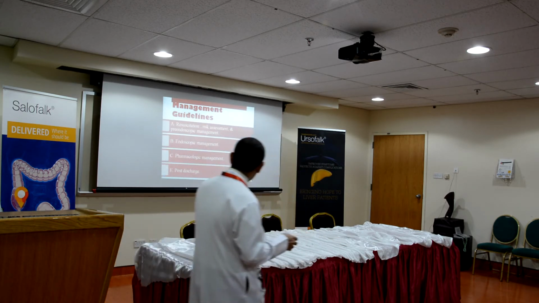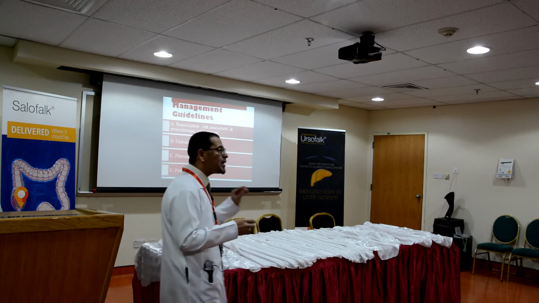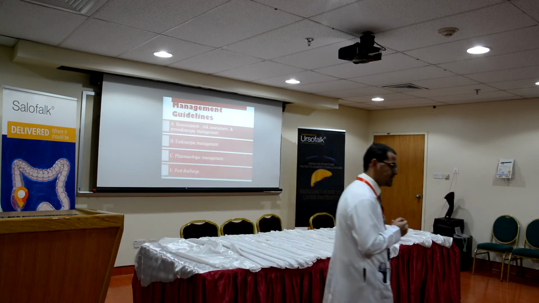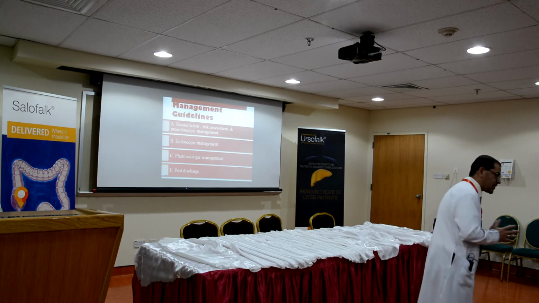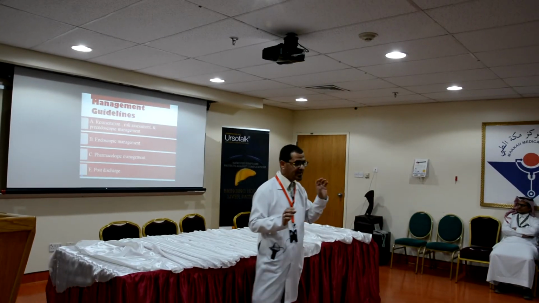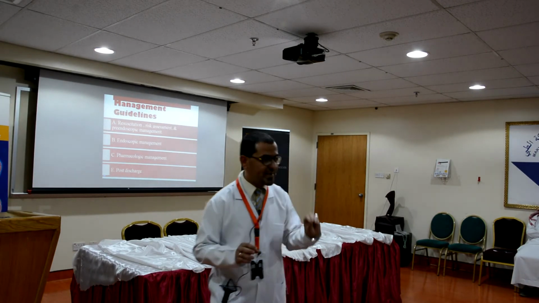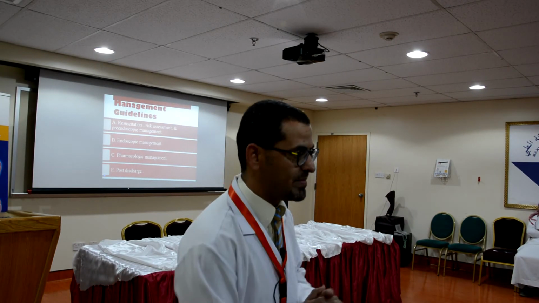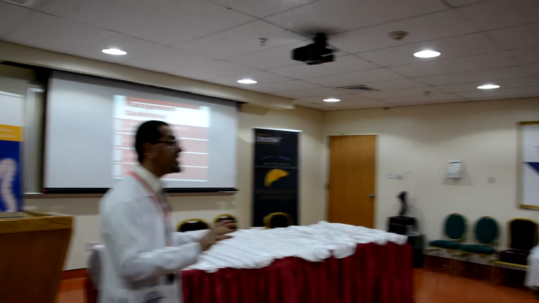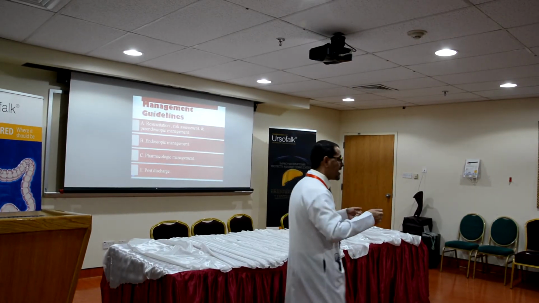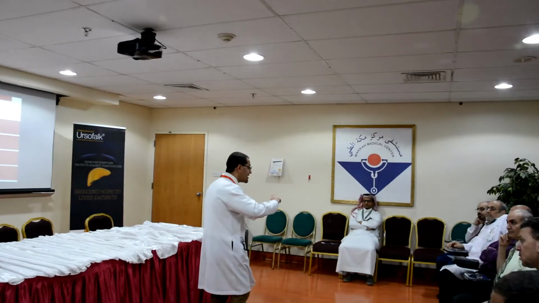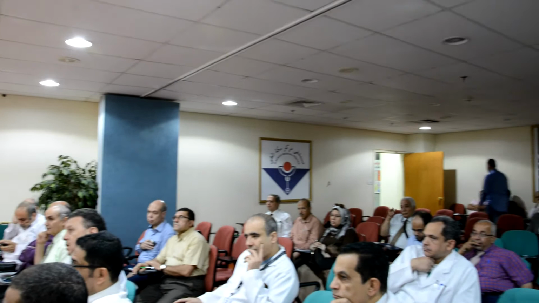And regarding the airway, in the resuscitation of patients, they recommend to intubate the patient in two conditions. If upper GIT bleeding with altered level of consciousness, and this is recommended by the European, by the Baveno guideline. They said any upper GI bleeding with altered level of consciousness, you have to intubate the patient. Okay? The American, what they are saying about upper GI bleeding, they said, if you go by the endoscopy and you find spurting blood vessels, this is an indication, go back and do intubation for your patient. So the Americans recommend intubation if there is spurting, if there is active bleeding, and the European, they said only if there is altered level of consciousness.